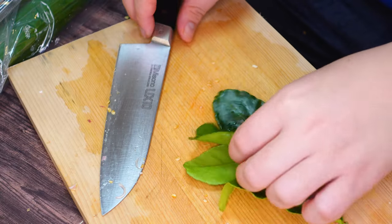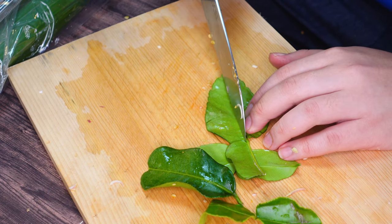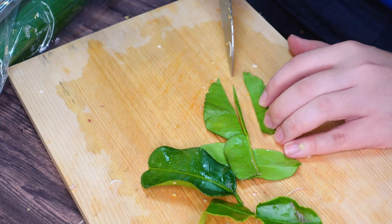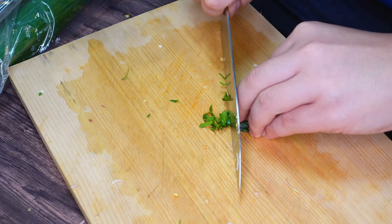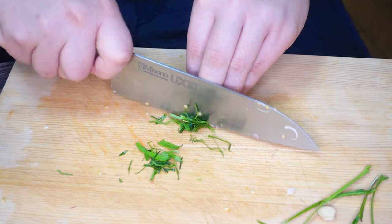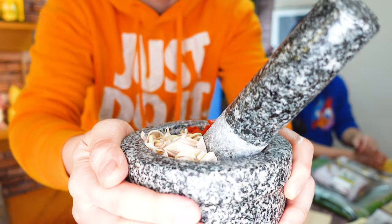Right, so next we're going to take care of our kaffir lime leaves. We want to get rid of this vein right in the middle because it's tough. So you can just cut it out very easily. So middle is a necessary part. Yes. We just take our knife and we slice. And this gives us beautiful thin slices, as you can see. I'm gonna pound them into the paste.